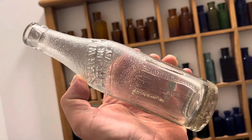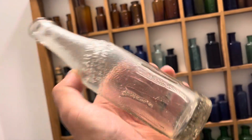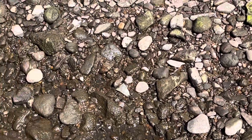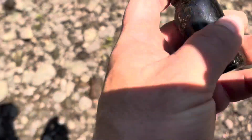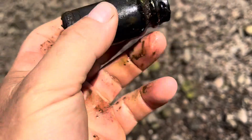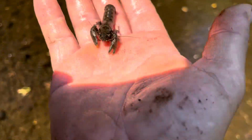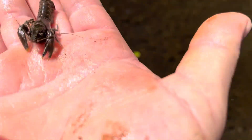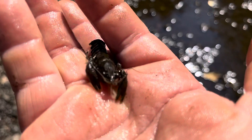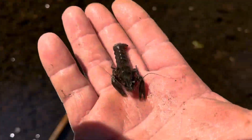I added the new one to my collection so now I have another one. I came across that little guy — I got a Bromo Seltzer. Yep, cobalt blue Bromo Seltzer with the three little tabs. It's not that old, but it's blue. And I got a little crayfish — a crawdad, whatever you want to call him. I call him crayfish. I used to catch these little guys all the time when I was down in this creek as a kid.